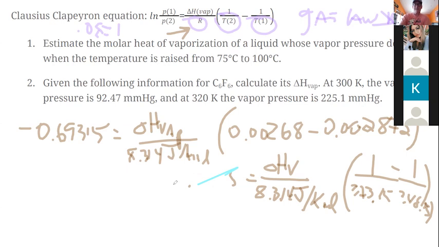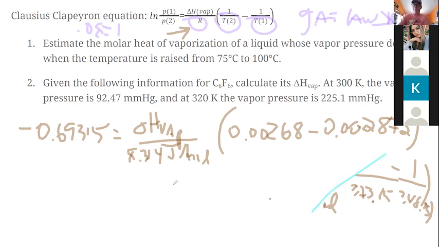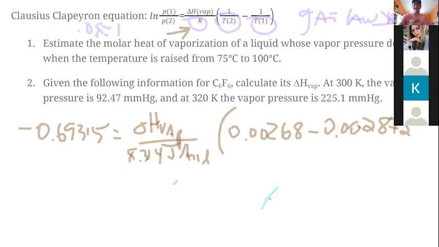Like I said, this is basically you just plug in the numbers and then you go through it. Thing to look at is make sure you get the signs right and you get the units right. Because these units are going to be weird units here. These are going to be in reciprocal, 1 divided by K, because we took two temperatures. Remember, we have two temperatures here, so they're both 1 over K. And so we subtracted one over K by another 1 over K. So our unit here is 1 over K.